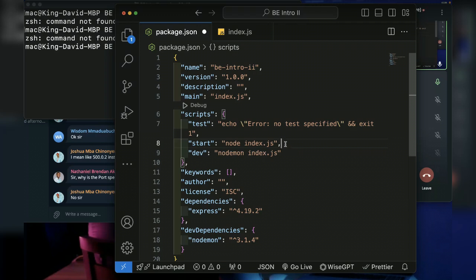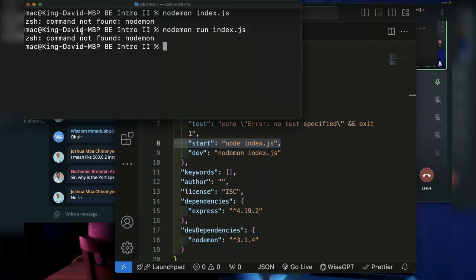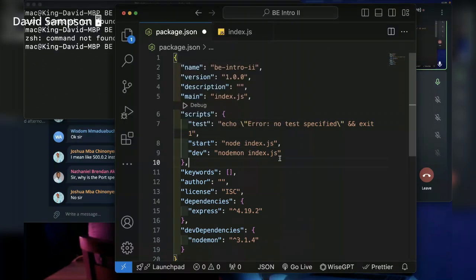And second thing is, I'm not adding this because I tried to run it and it didn't work. No. Before you deploy this project, you must add a start script, because you will not be there to type npm start or node start. No, you will not be there. When you deploy it to cloud, the cloud will only start this backend by calling the start script. If you don't have a start script, your backend will not start running. So that is why you must add a start script.